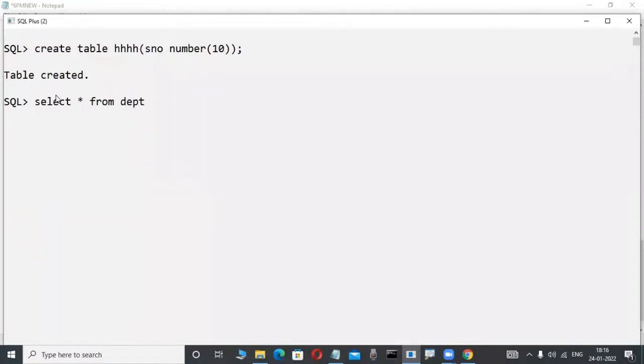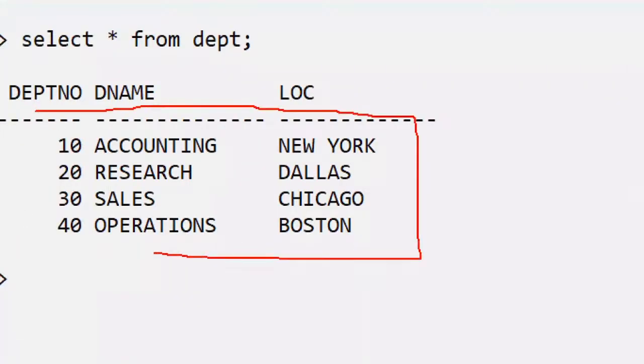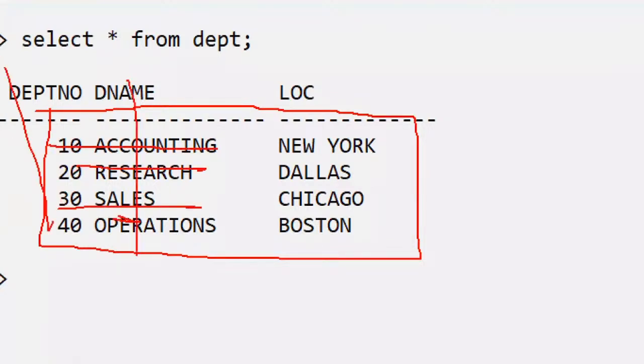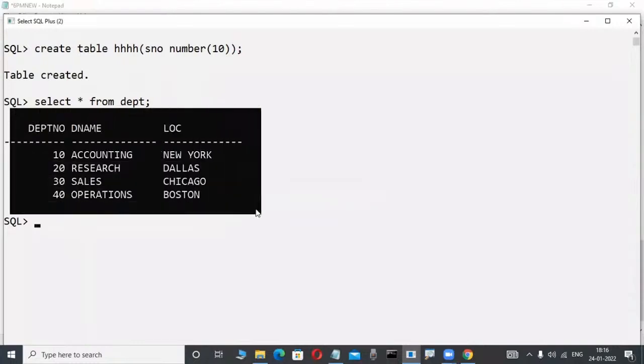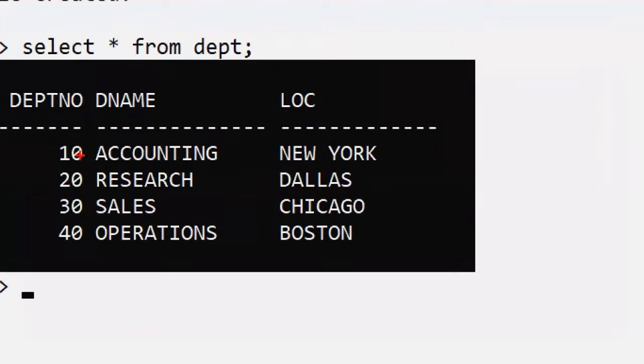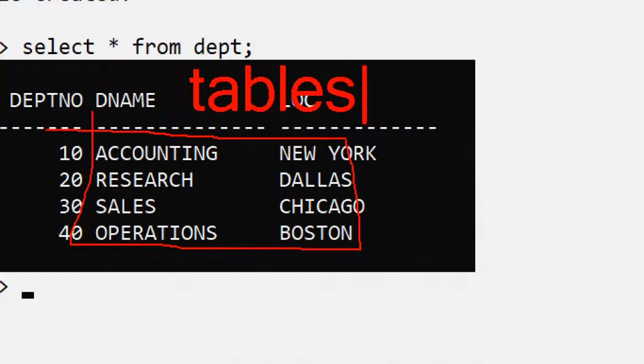That's why always observe here. Whenever there is a logical structure, how data is represented at the logical structure is in a matrix format, rows and columns. That's why this is a data model: how data is represented at a logical structure. But from 1970 onwards, data is represented at a logical structure in a relational data model. Relational data model means data is represented in the format of a matrix, which means rows and columns. Nowadays that is also called two-dimensional tables. But before 1970, this data model was not there.